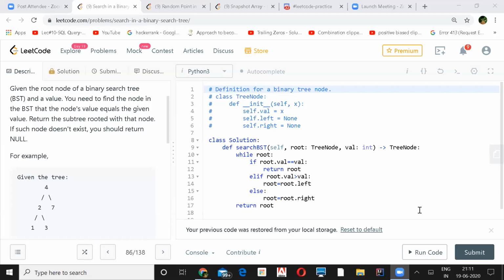Yeah, he has done it actually, on Sasank's screen, right? He has done it iteratively, like a while loop. Yes, Shashank, go ahead. It's almost the same as what Nitesh did. As long as you find that your root is not null, the moment you find that 2 here, you just return root from there. If it is less than your value, you go to the left, otherwise go to the right, because of the property of the BST.